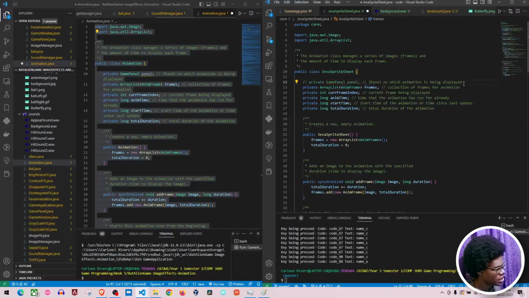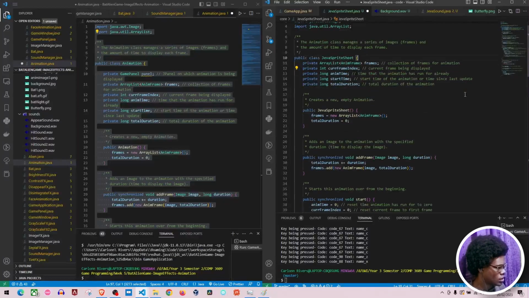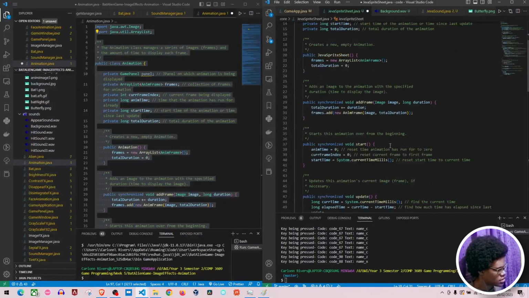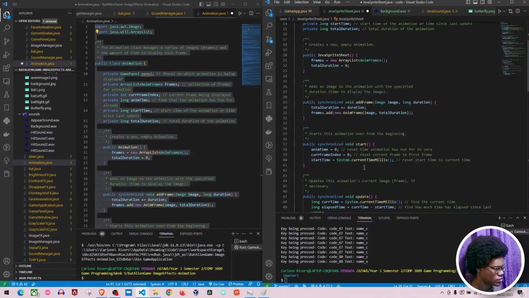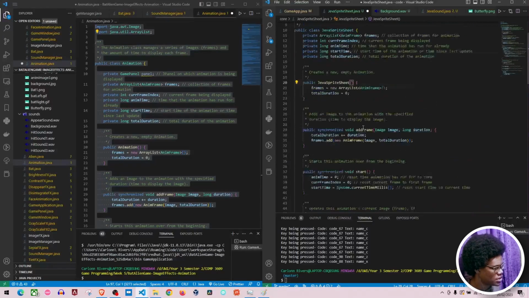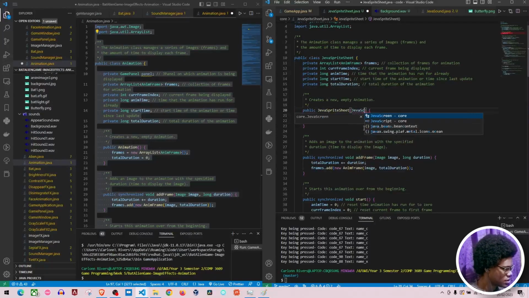So we don't have the game panel. And I think everything else we can leave as is. So in the spreadsheet, we will accept a script. So JavaScript init.